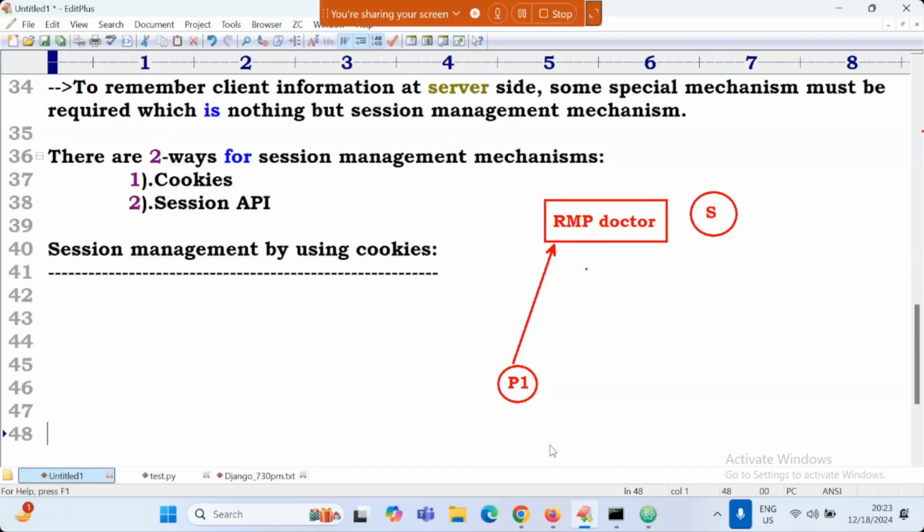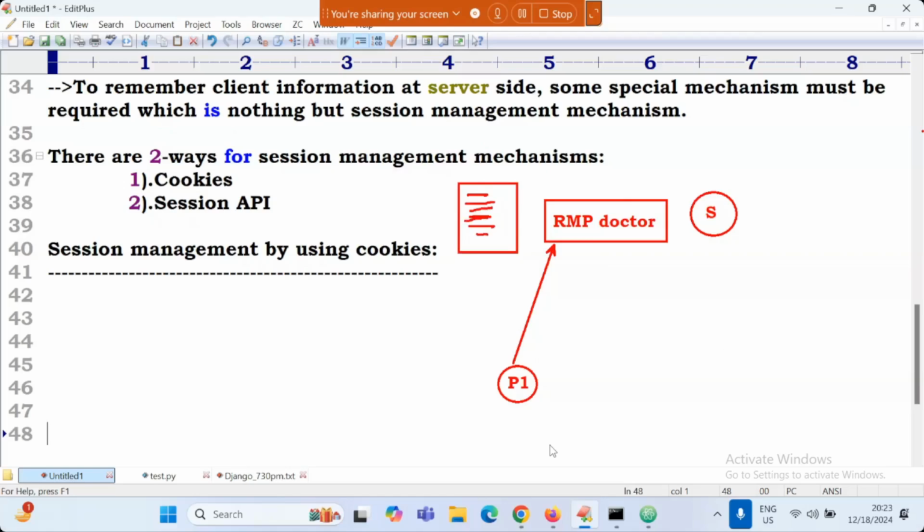Observe carefully: whenever a patient comes, the doctor asks, are you coming the first time or second time? He says first time, sir. Okay, tell your name and all the details. The doctor prepares a small booklet slip with your name, age, fever, temperature, and gives 2 types of medicines.